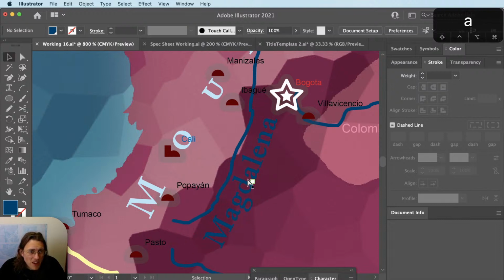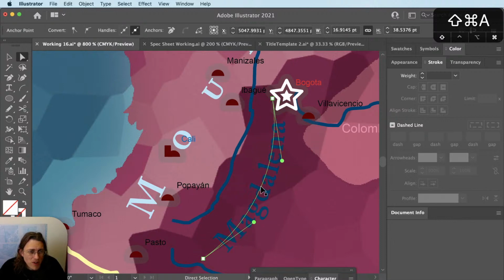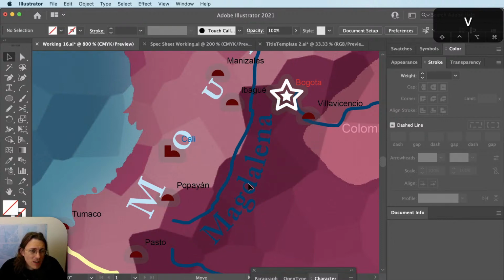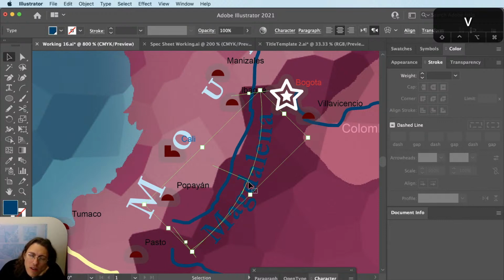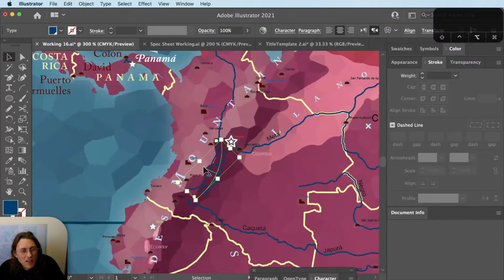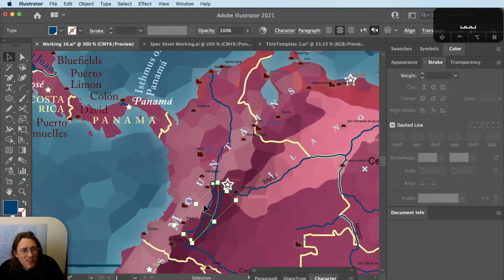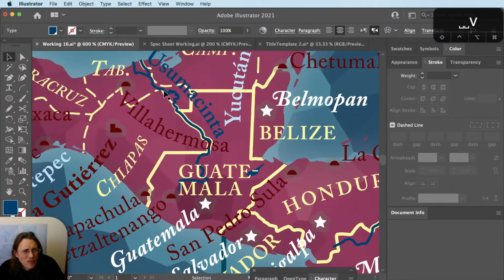The challenge with rivers is that there's often a whole river that changes names many times along its path. And you have to think about, like, well, should I give it every single name? Like the Usumacinta River here goes up into the Highlands in Guatemala. It has something like 7 different names along its course.